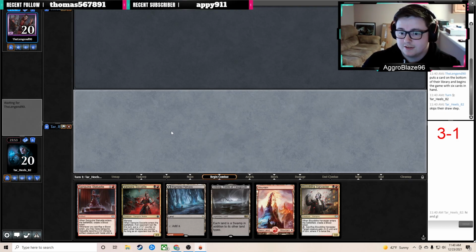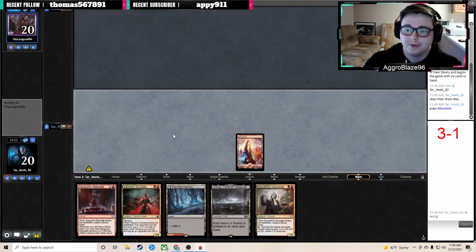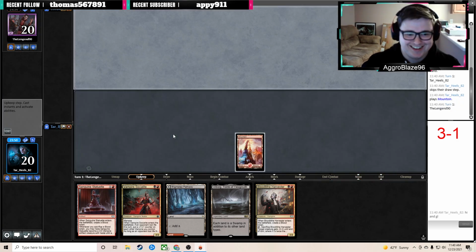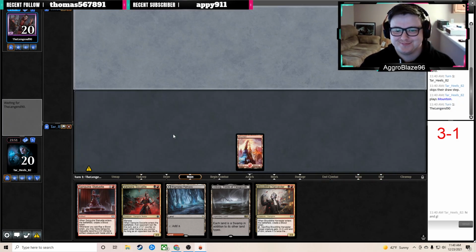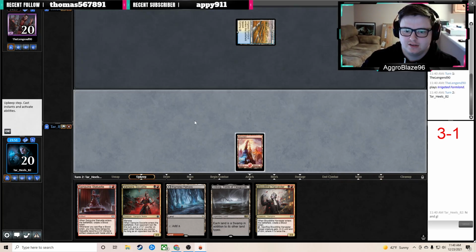Oh my gosh. I just almost F6'd through my turn without even thinking about it. That was dumb. Alright, I'm glad I didn't do that. Alright, so we play Mountain and say go. We're playing against blue-white control again.